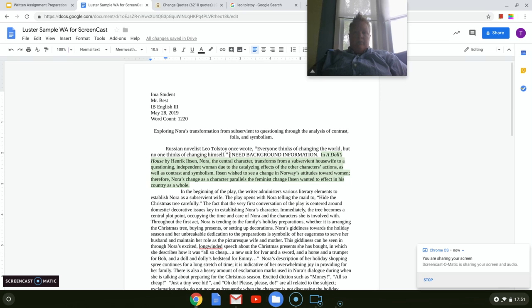Okay, so the change here, it's about activism. Remember, we know that Ibsen is an activist, so we kind of want to bring this all full circle to connect the hook to the body of the essay.